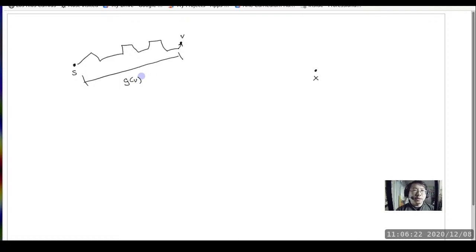This is G of V. So G of V is the actual length of, quote unquote, the shortest path, at least known to that particular point of executing the algorithm, from vertex S to vertex V. F of V is including G of V, but it's also including a heuristic estimate of the length of the path from V to X. Okay, so this dotted line here can be seen as H of V, X. So now when we want to look at F of V, it really is the same thing as G of V plus the heuristic value from V to X. That is one way to look at F of V.